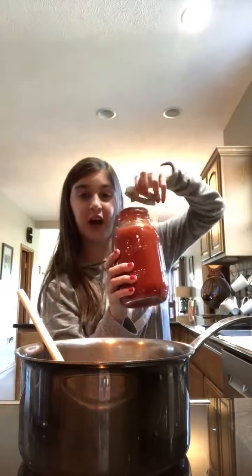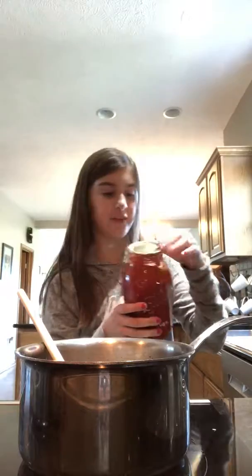So, this is how you open it. Has this, and then you have to open that. Very simple, okay? This smells so good. America. Now let's dump it in.